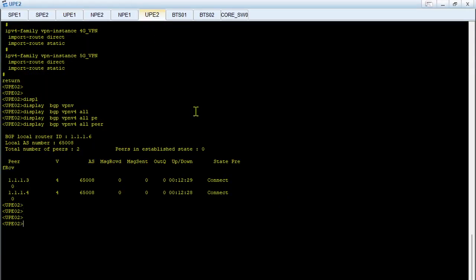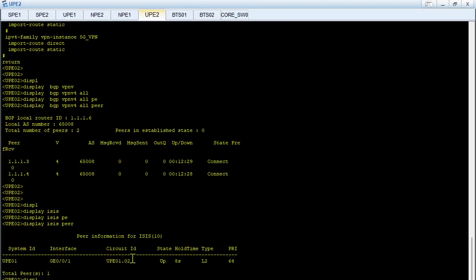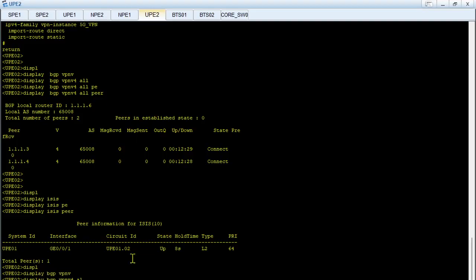Let's do it from UPE2. We start with ISIS, display ISIS peer. You see that we have a peering session. Of course, we've shut down one link towards SPE2, so we only have one adjacency towards UPE1. Then display BGP VPNv4 all peer.